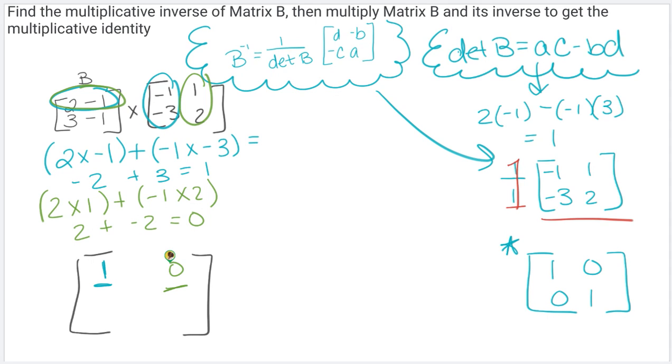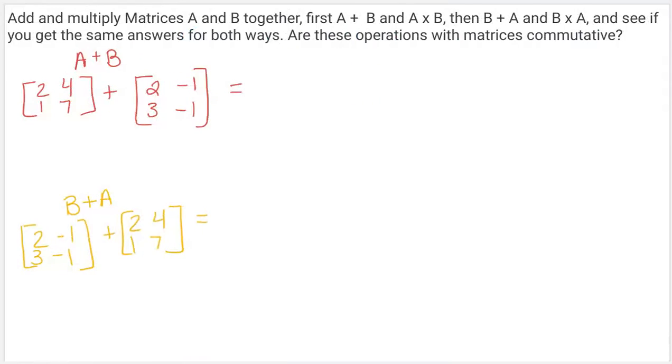And if we were to continue this pattern, we would see that we would get our identity matrix if you did that for each of the numbers in each row, each column, multiplying the components and then adding them. We would ultimately get our identity matrix. And just for the sake of time, I will move on to the last two steps of this problem.